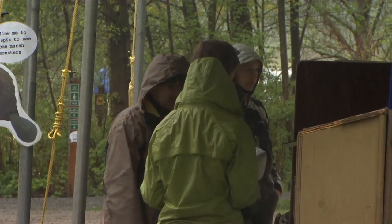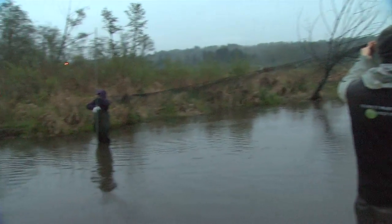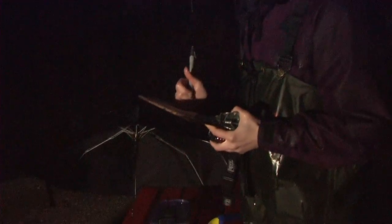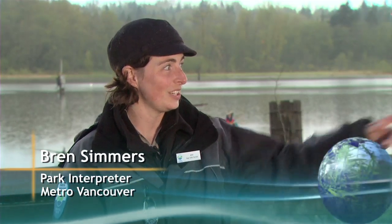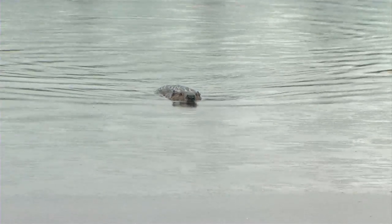The Burnaby Lake Regional Park BioBlitz is part of a worldwide effort to monitor biodiversity. It relies on the volunteer hours put in by scientists to identify every living thing in a specific area. They've had volunteer scientists out over the full 24 hours — some out last night and some out today — searching for basically everything alive they can find in the entire park. We were hoping to see some beavers swimming past, and actually there's one right there that just popped its head up, sticking its nose in the air and wondering who these people on the spit are.